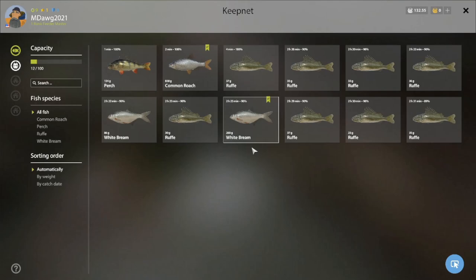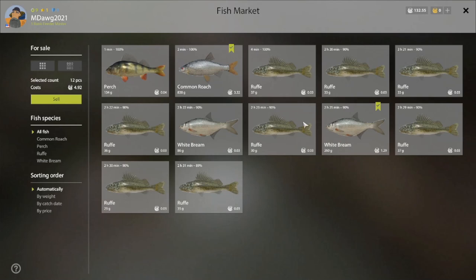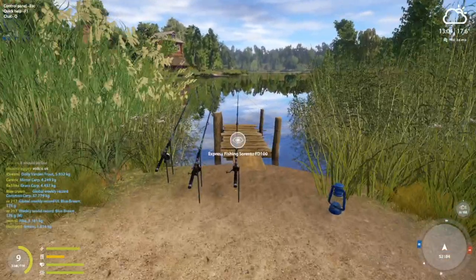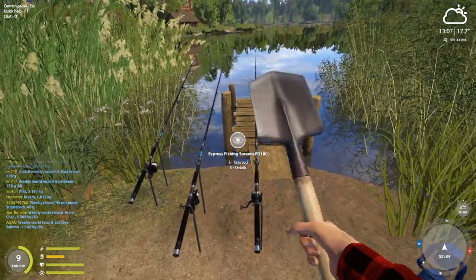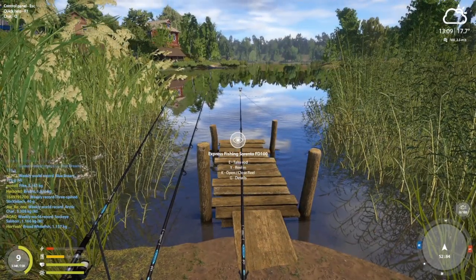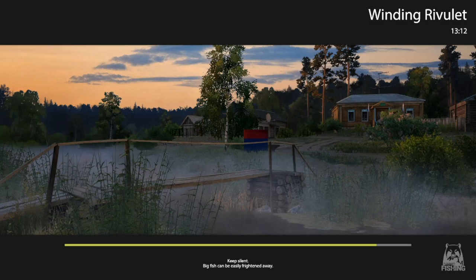All right, I think we've seen enough. We don't really need to keep any of these fish. It's not worth anything anyway, except for the common roaches a little bit. So we're up to 137 on silver. And we want to keep on digging. 8.7. Let's head over to Winding. Just for a little bit. Let's check the cafe there and see what we can do in terms of maybe just a little bit of bleak fishing.